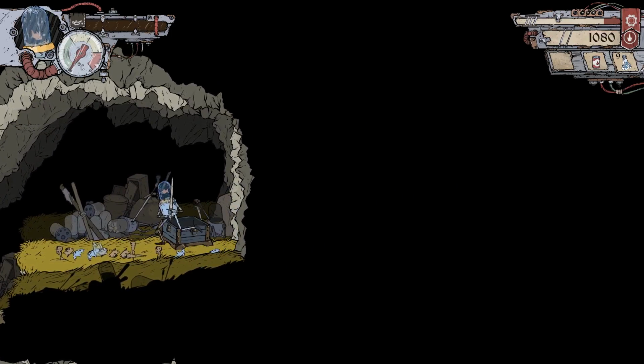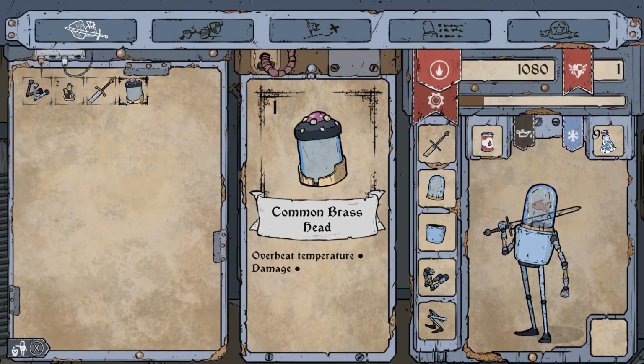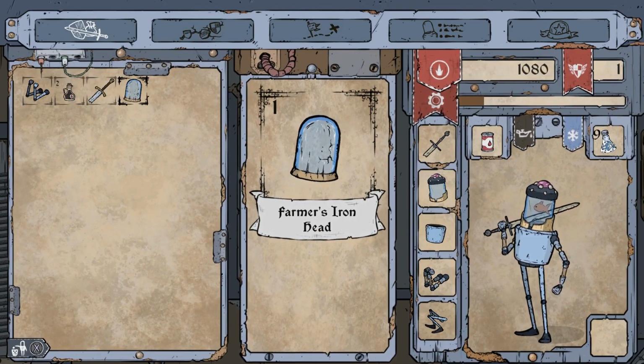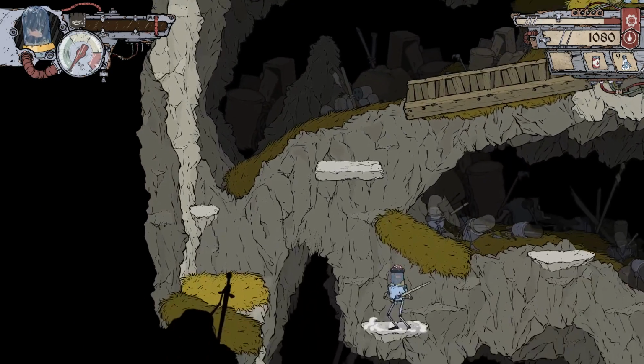I've got ourselves a new head. Oh, wrong. There we go. Common brass head, overheat temperature and damage, replacing our farmer's iron head, which gives us nothing. So we're getting stronger, slowly but surely.